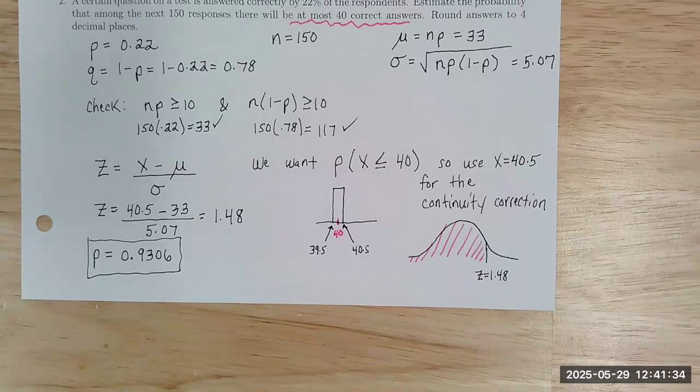And then the sign itself, if we just want X to be bigger than 40, that means I don't want 40 to get included. So your only choices are 39.5 or 40.5. You're just going to either add 0.5 or subtract 0.5. So don't make it more complicated on yourself and be like, it could be all these other numbers. It can't. It's just going to be either adding 0.5 or subtracting 0.5.